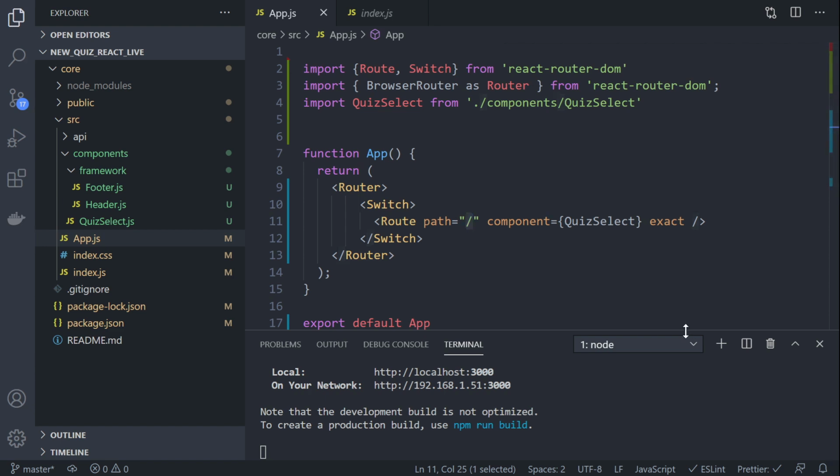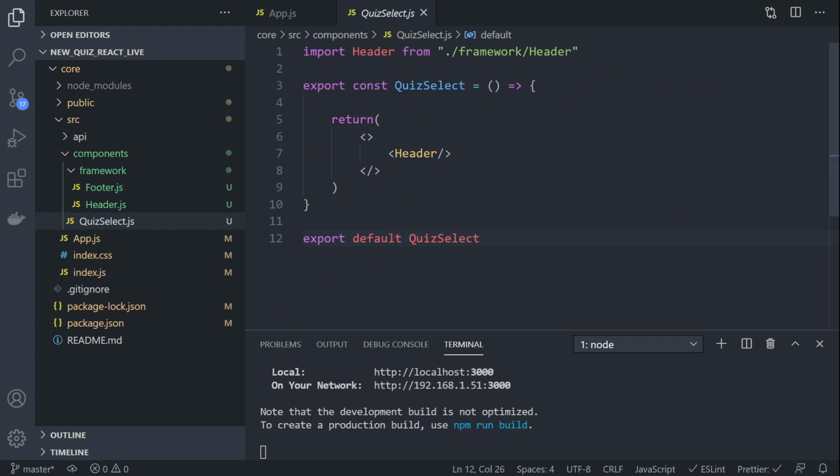So let's go ahead now and actually start to finish the quiz select, because what we need to do now is bring in the data from our Django API so that we can actually see some data on our React front end. So we want to be able to collect all the quizzes that are available within our quiz system and show them on the page so that users can select the quiz that they want to take. So I guess this is a two-step process. We need to collect data from our API, pass it over to the component so that then the component can format it and display it to the user.